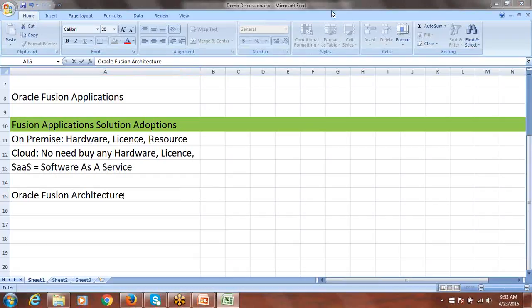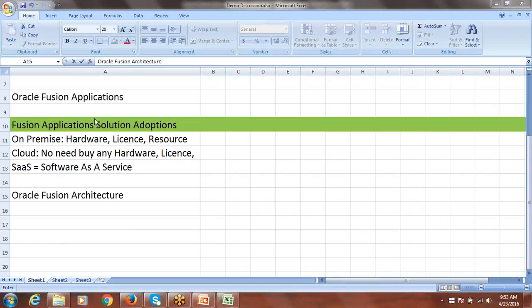Is there any change in terms of backend tables or something? Yes, we'll discuss all those points. We'll walk through these points, then we'll discuss. Yeah, there are some changes because of some functionality changes. Totally, they brought another database also along with the Oracle database. These points will be covered here. Once we complete this demo, you can raise your questions. I'll be happy to answer any query.